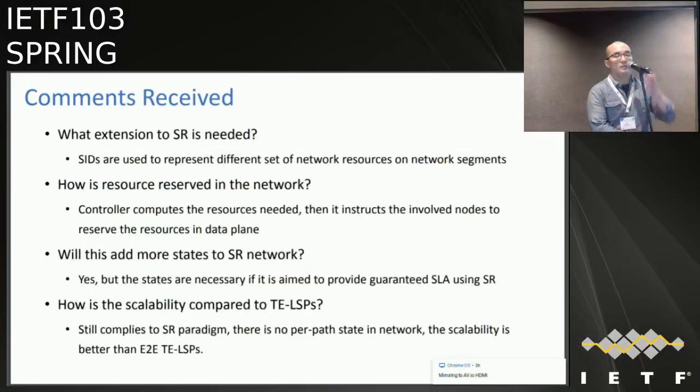There's also a concern about whether this will add state to the segment routing networks. I think the answer is yes. We will add more state, but the state will be necessary if the purpose is to provide guaranteed SLA with the segment routing technology. And how about the scalability compared to existing technologies? Because this mechanism still complies with the segment routing paradigm, we will not introduce per path state in the network, just the per segment state. So scalability will be better than the end-to-end RSVP-TE mechanism.